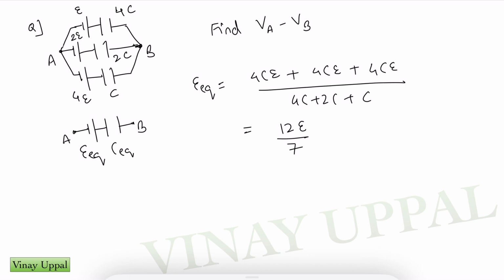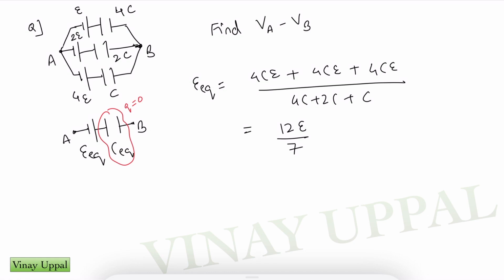Here you have to realize that this is a closed circuit. What I mean by that is there is no charge flowing in from A and then out from B or anything of that sort. And therefore the total charge that has gone from A to B is 0. That is also basically the junction rule at B or at A. So there is no charge that has flown across the C equivalent. The charge here is 0. So the only potential difference across AB is due to the battery itself.